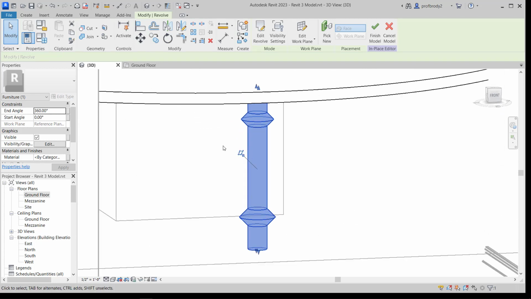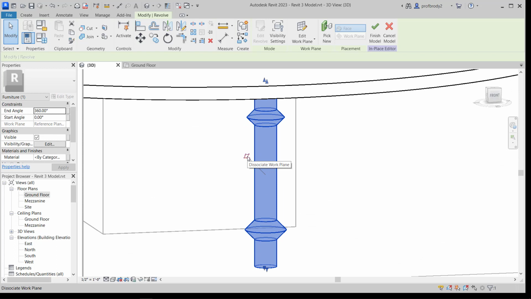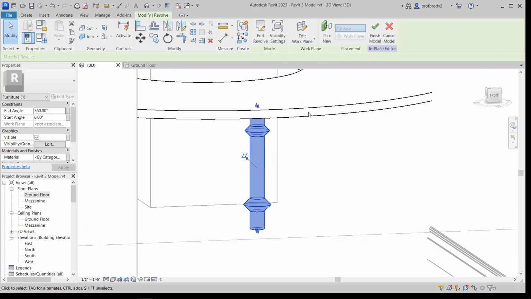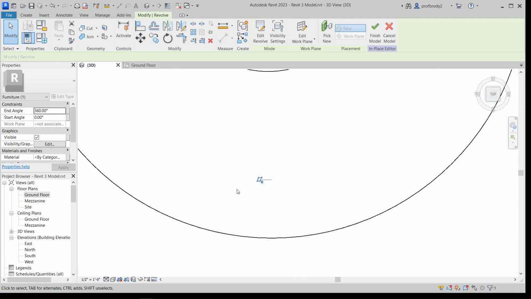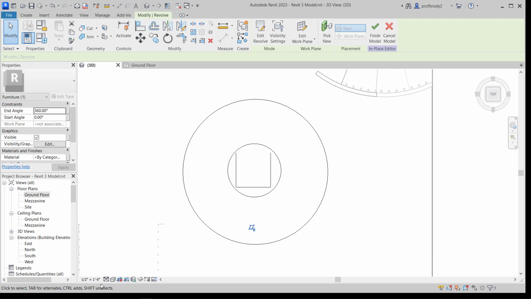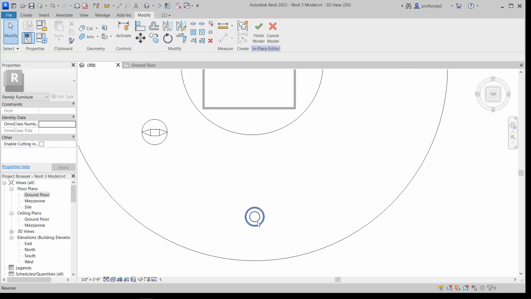and now you can see I've got myself a nice little table leg. Now, like we saw before, there is this lock to the reference plane button. It's locked to that leg reference plane I created. I can just dissociate it. And now I can actually make lots and lots of copies of this object. Here, let's go to the top view so that we can see what we're looking at here. Top view. And here's my object. Now, of course, you can't quite see it. It does help to come here to the graphic visibility options and choose wireframe. And now you can see all the objects here.